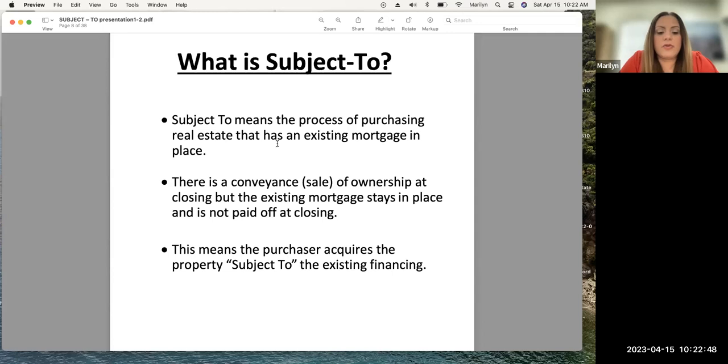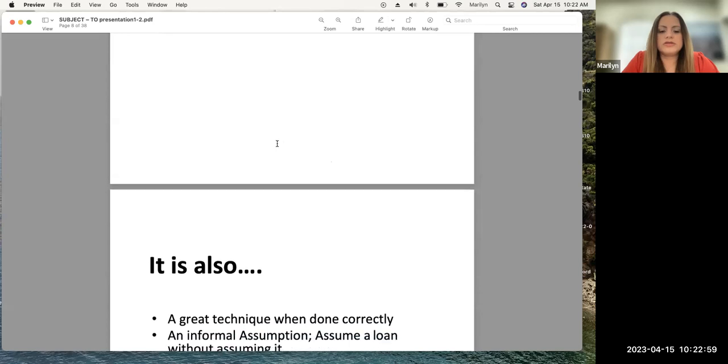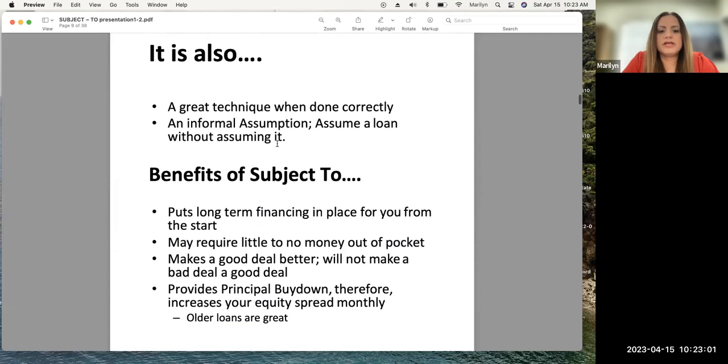Like I said before, when I got started, it's 100% of nothing or 50% of something, right? So I am always doing deals like this. So please let me know if you have a deal right now that you're working, I can help you put it together, or if you want to partner with me on a deal. So it's also a great technique, right? When it's done correctly.